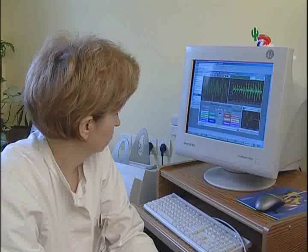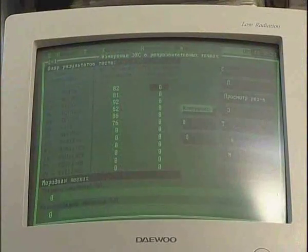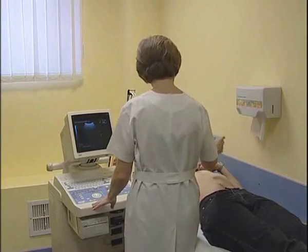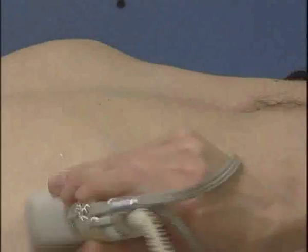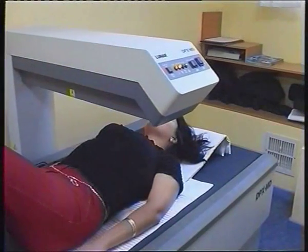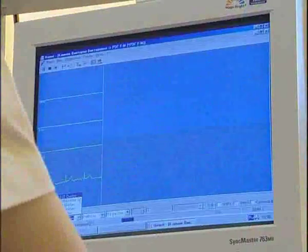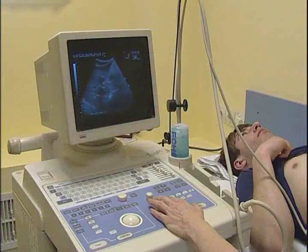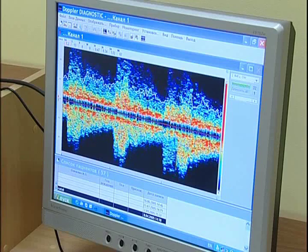Computer pulse analytical diagnostics and Nakatani's electropuncture computer diagnostics allow us to evaluate the energetical conditions of biologically active channels and the whole body. The second stage allows us to complete the examination and to identify diseased organs using the ultrasound, laboratory diagnostics, osteodensitometry, functional diagnostics, electrocardiogram, electroencephalogram, rheoencephalogram. Ultrasound scanning of deep and shallow organs allows us to diagnose structural changes in the body, the stage of a disease, and to find out the major problems.